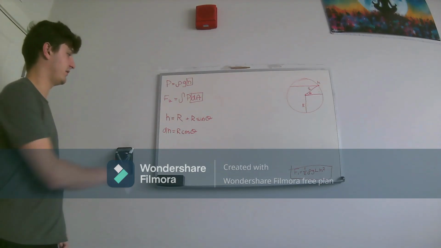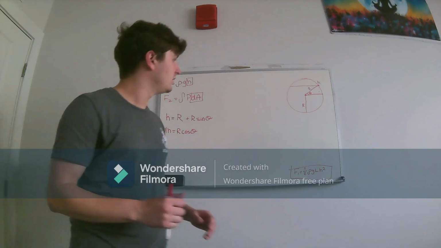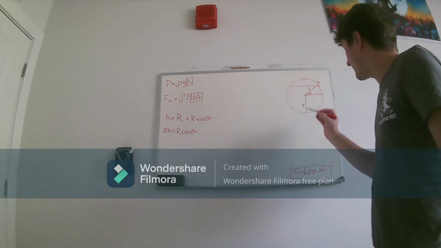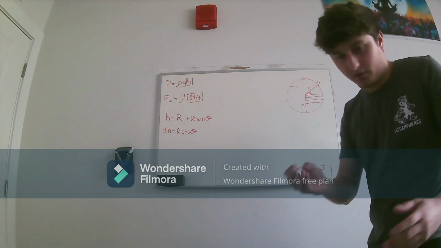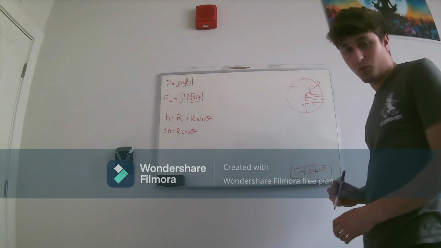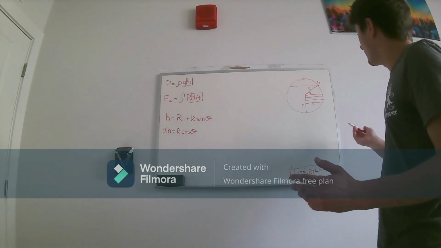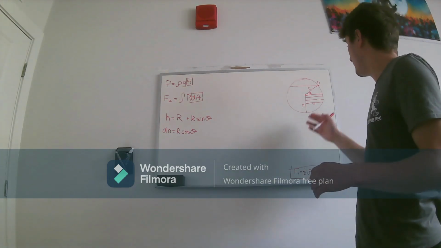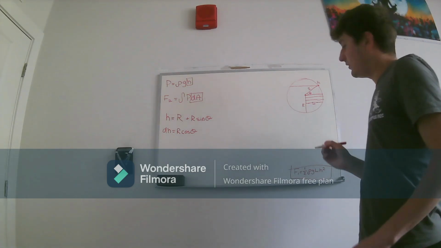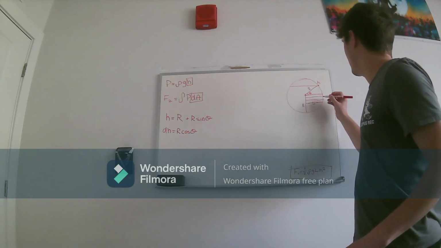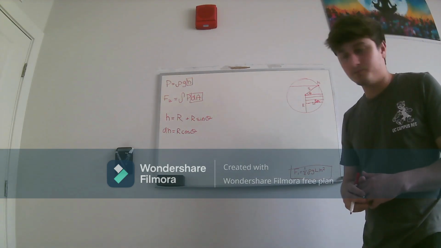Okay, we're getting somewhere. So we have this H, we have this DH. I told you that the L term is going to be replaced with a different constant. So what we're actually going to have is these little chunks right here. Before this was the length, now we're going to call this the width. So what is this width value going to be? As well, the width is going to be a constant as you go across. Constant pressure across here. The only thing that's going to be changing for our differential area is going to be this DH right here.